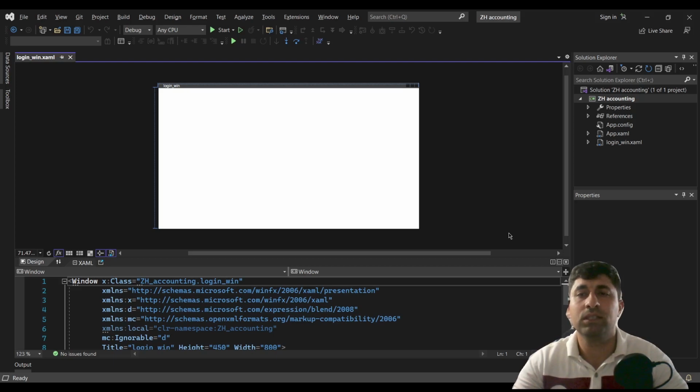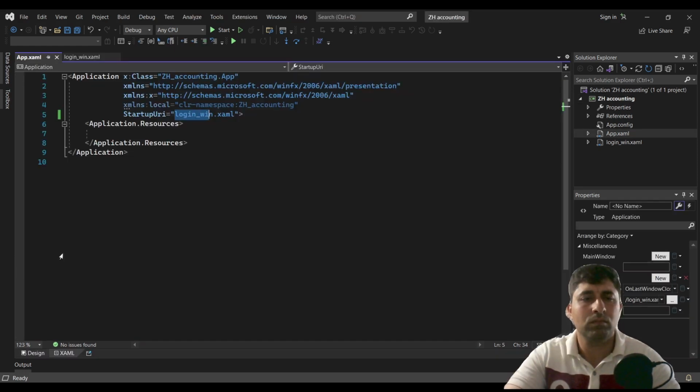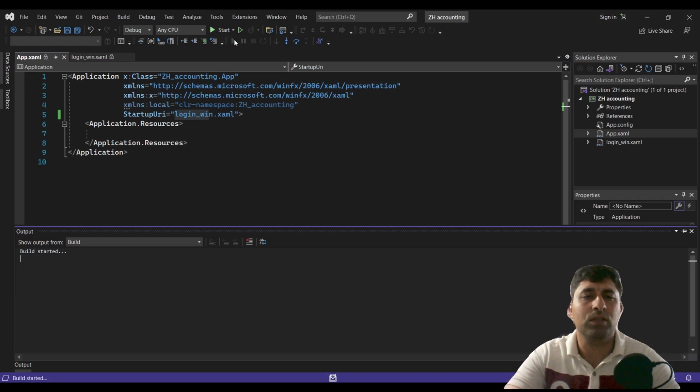As you see, our new XAML file is created with the name we want. We're going to work a lot with those items. You will see in the future. Well, now let's run our project to see if it's working or not.